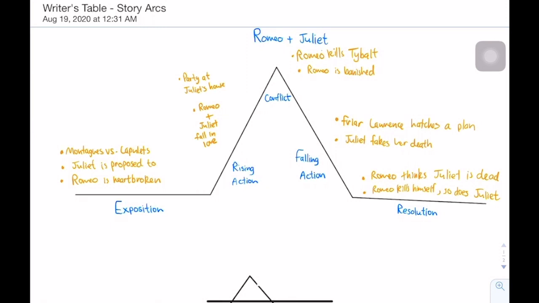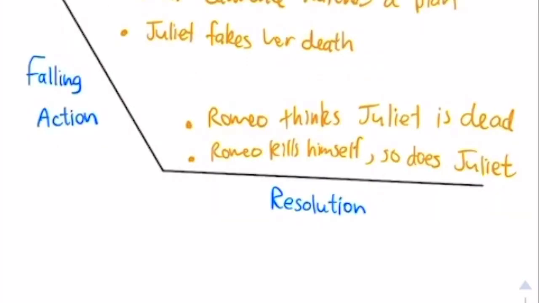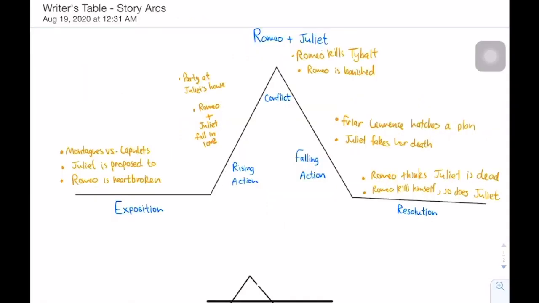She's going to be in a coma, and then when she wakes up, you can go and take her away, and you both will live off your lives. But what happens is now the resolution. So Romeo never gets that message, and so he finds out that Juliet is dead, and he thinks that she's actually dead. So Romeo goes to where she is laid to rest, and he kills himself. And then when Juliet wakes up from the coma, she kills herself too. And so that's the story of Romeo and Juliet.